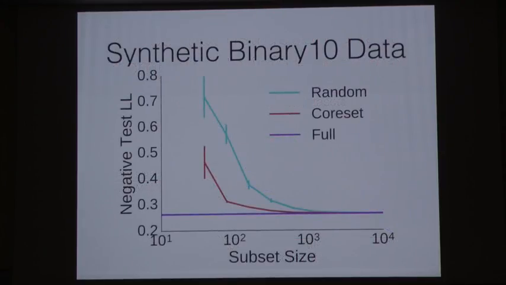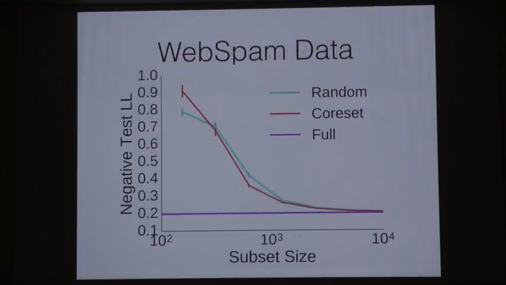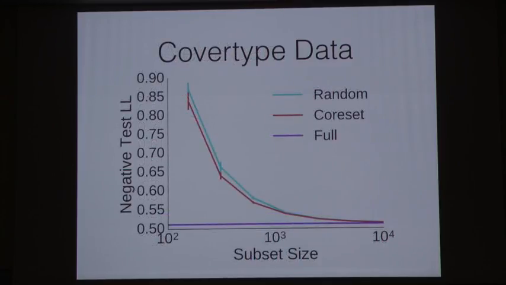So here's the results. This is for a fairly low-dimensional synthetic dataset. As you can see, this is showing the negative test log-likelihood on some held-out data. And as you can see, the coreset substantially outperforms random. So random here is just what happens if, instead of doing this fancy importance sampling, we just look at a random subset of our data that's the same size as our coreset and use that as our approximation of the full dataset. So as you can see, until we get to the point where we're basically doing as well as the full dataset, we can more quickly get good results with the coreset. Now, we looked at some higher-dimensional datasets, and things started working a little less well. In this intermediate regime, we're doing moderately better, but not substantially.